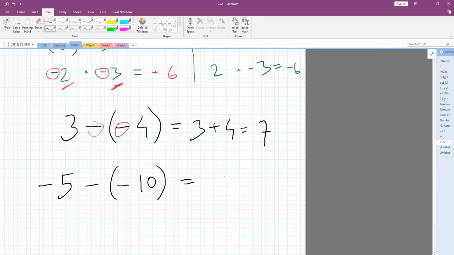So you have -5, and it needs 5 more to reach 0. So you take away 5 from this, but it still is 5 more, so you add that 5 once you get to 0. Okay, that's good. So basically when you have this minus and then minus, it becomes plus. In this case, you have now -5 plus 10, which gives you 5. Now I'll give you the last one.